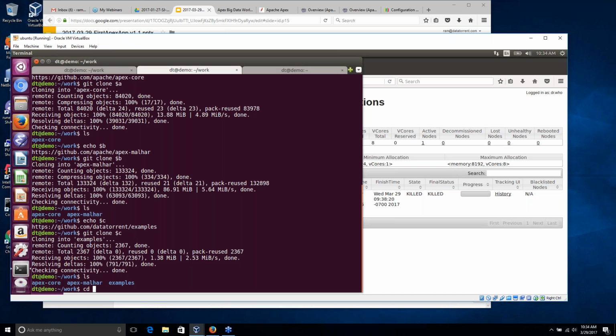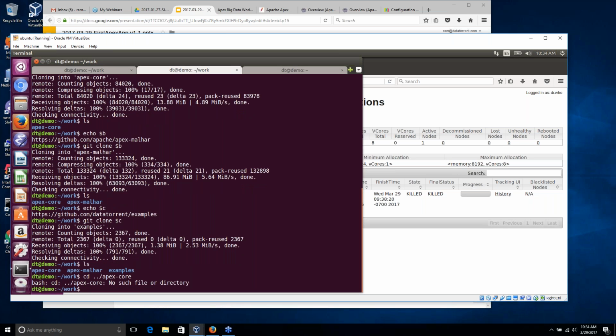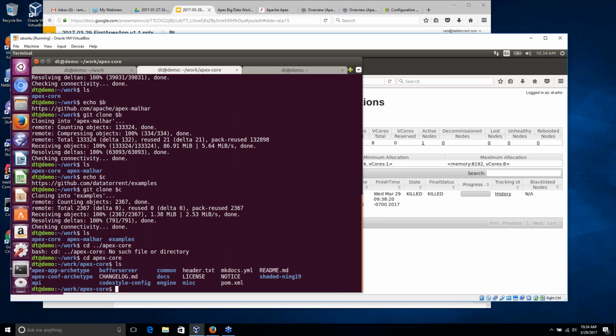I'm going to step into Apex Core. And here's the contents of Apex Core. Now here you'll notice there's a README file that has some information about the repository and the pom.xml. This is the file that controls how the building happens by Maven.